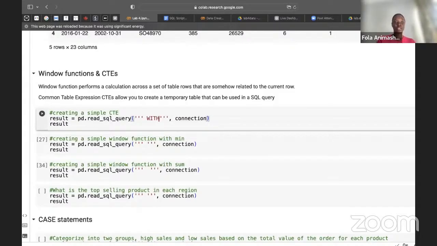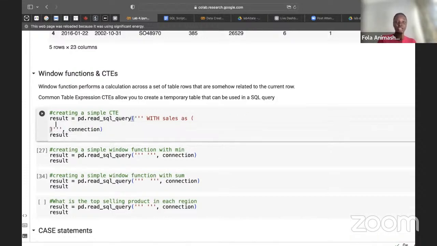To create a CTE, use the WITH statement and then the name of the table. For this example, I should give it a nicer name than A, because I like to use A. So sales, which is the name of the CTE that you're creating, WITH A AS, then you open parentheses, and this is where you write your query for sales.